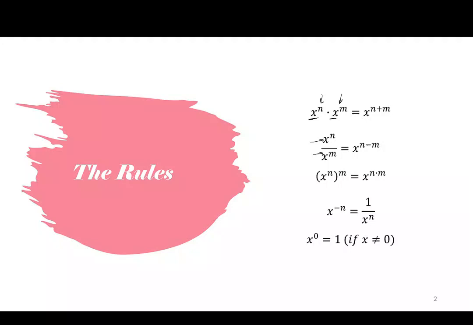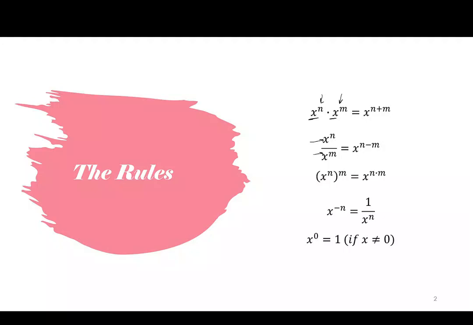If I have a base raised to a power that's then raised to another power, then I multiply the exponents. This is called the power rule. If I look at x to the negative n, then that is equal to 1 over x to the n. So when I have a negative exponent, I'm going to turn that into a rational, and I just use that exponent as n. When I go from the negative exponent into a rational, I'm going to drop the negative sign. That negative was telling me that I need to switch over to this fraction.